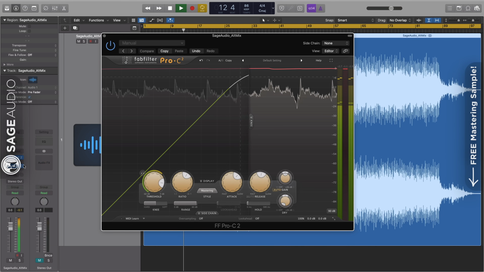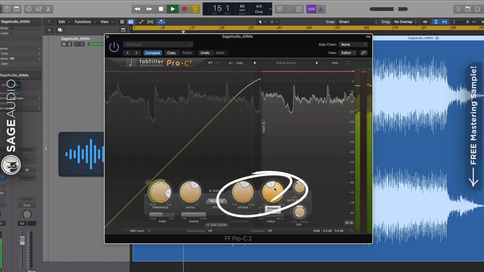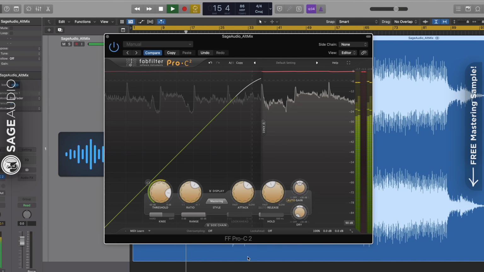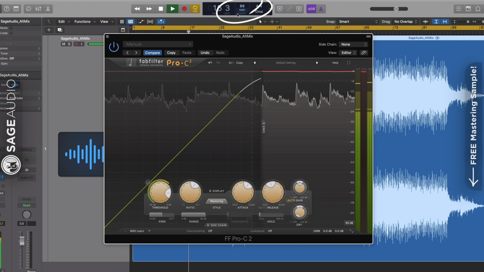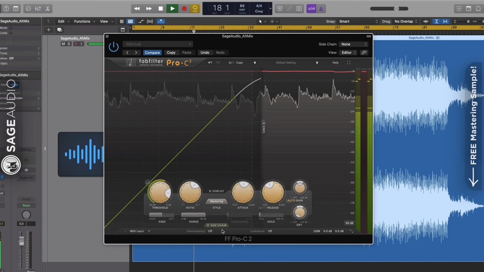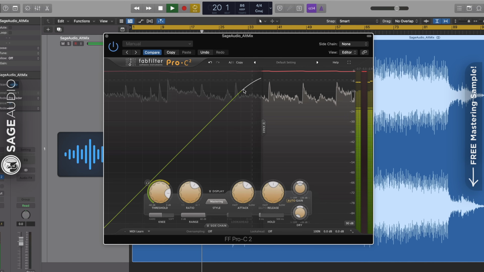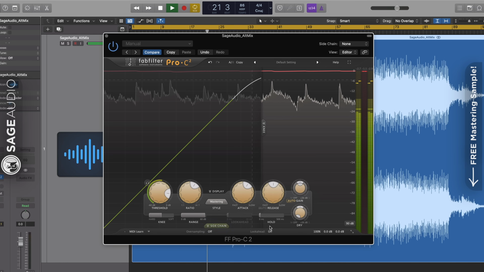Now, despite their separate roles, there's one thing that can be uniform amongst all of them. Although it's great to set your attack and release settings to what sounds best, it's also a great practice to set it to the BPM of your track. Ideally, a plugin will be able to sync to the BPM automatically, but this is rarely the case. So, if you want to set the attack and release of your dynamics processor to the BPM of the track that you're working on, and it doesn't let you do this within the plugin, simply follow this easy equation.